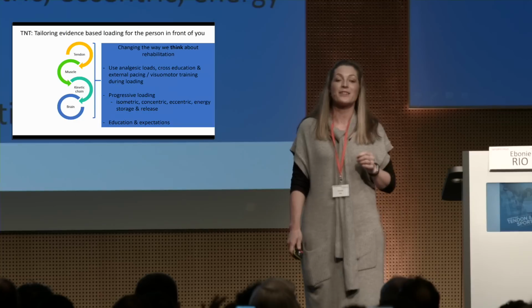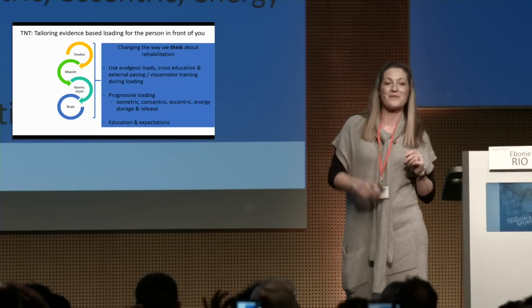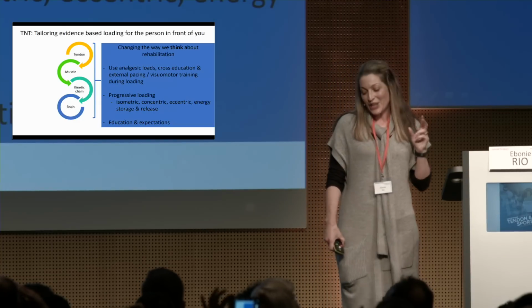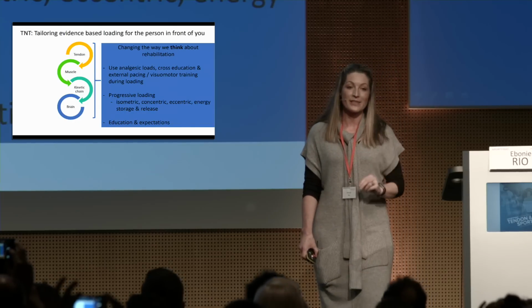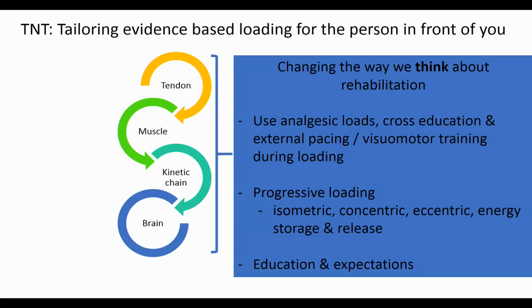So this is the summary slide. Sorry for all of you photographing all the ones individually. We'll talk more about analgesic loads later, but cross-education is a great skill that you can use. External pacing and the visuomotor training. If you wanted to make a video of your patients doing the exercise with the external cue, you absolutely could. We use progressive loading.